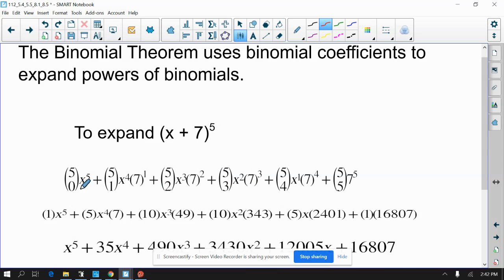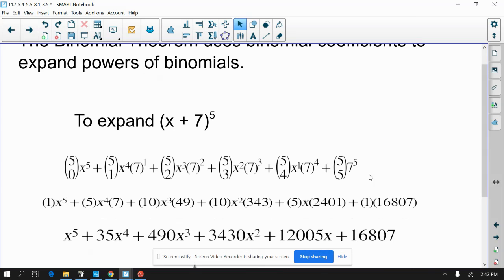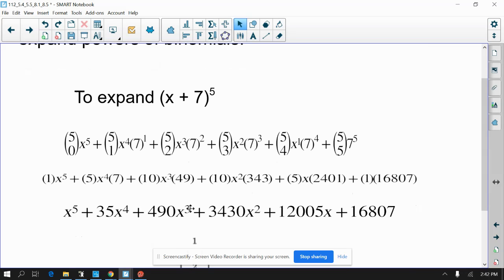So as you move on, it starts with x to the fifth, and then x goes down 1 power every time until there are no x's. And the other term, 7, starts off with no 7, but then it becomes 7 to the first, 7 to the second. So the 7 grows, and it reaches its maximum at the very end. And if you can recognize that organization, then you're going to get all these correct. The rest is just being careful to multiply correctly. So we go to our calculator, you do 5C0, 5C1, 5C2, and you calculate 7 squared, which is 49, multiply everything together, and you get these 6 terms for our final answer.